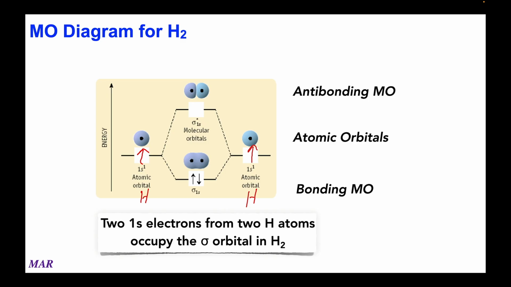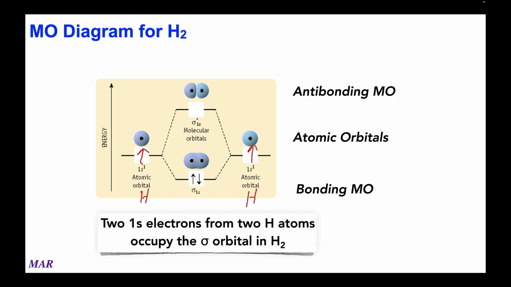And when you make a molecular orbital, 2 atomic orbitals make 2 molecular orbitals. The lower orbital is the bonding molecular orbital, and they call it sigma 1s because it came from 1s orbitals. But the lower bonding has to be countered by a higher anti-bonding molecular orbital, and that's called the sigma star 1s, and that destabilizes the molecule. There's actually no electrons between the nuclei, so that's going to basically break the bond. So that's building the molecular orbital diagram.